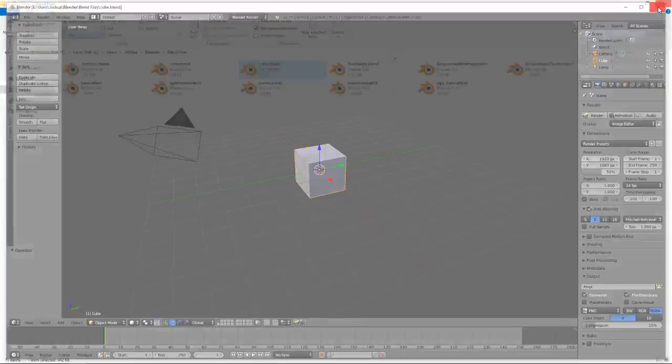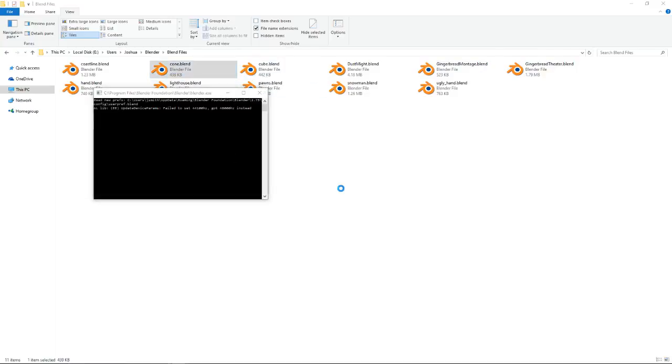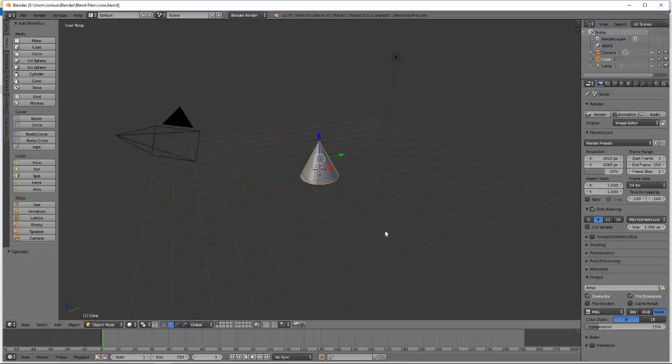Another project I want to show you really quickly for the next step in our saving and loading process is one that I've created called Cone. If I open cone.blend, you can see that cone.blend is just a cone, just like our cube.blend. So a cone is the only object that I've created here. What we're going to do with cone.blend and cube.blend is we are going to put these objects in the same file by adding the cone.blend file to the cube.blend file. And in Blender, we call this appending files.